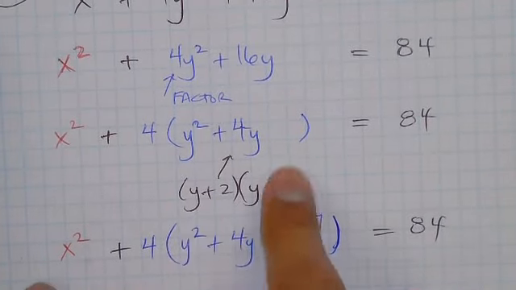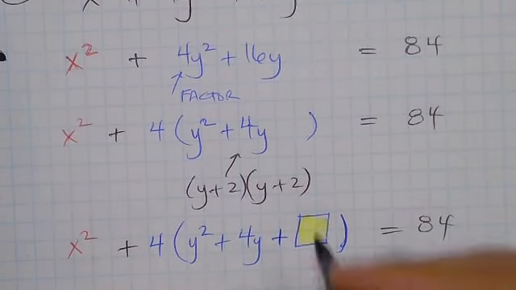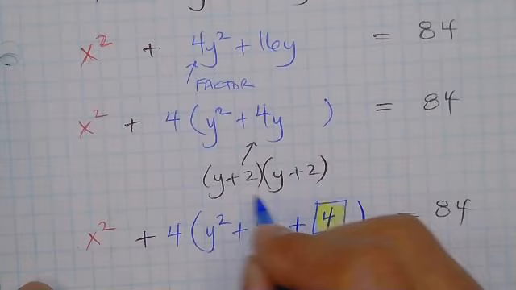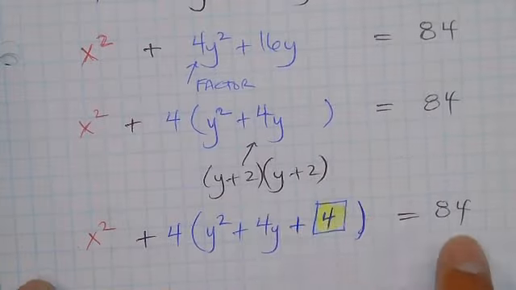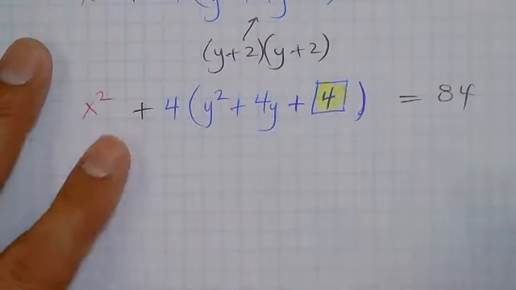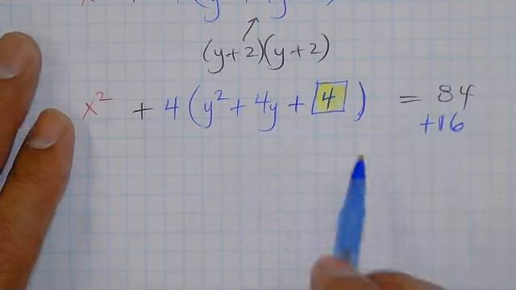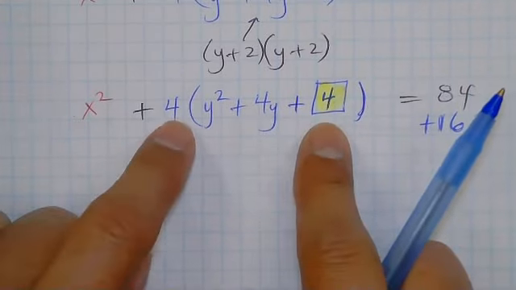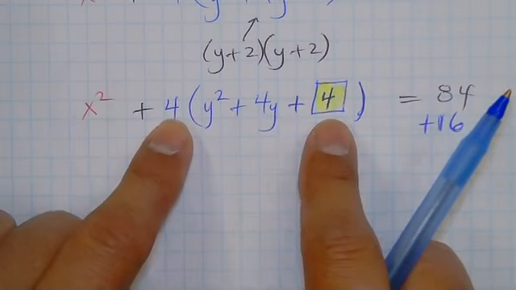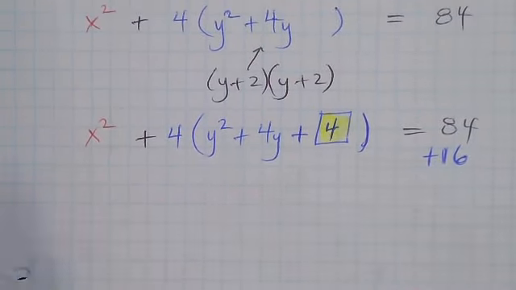Well, y plus 2 plus 2 adds up to 4, but 2 plus 2 also happens to multiply to what? A 4, right? And if I add a 4 here, because I complete the square here, what do you add on this side? 16. Somebody forgot already. Right? Yeah, you did 4, but if there's a number out here in front, you remember you have to multiply. Yeah, 16. Everybody remember that? Yeah, we did that before.